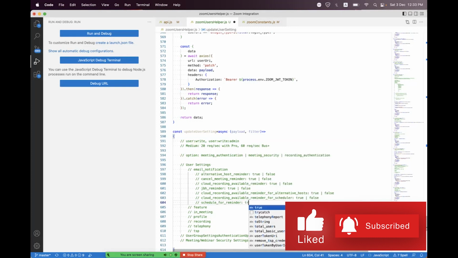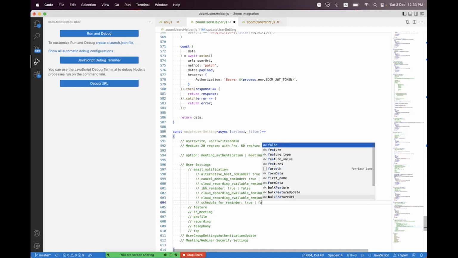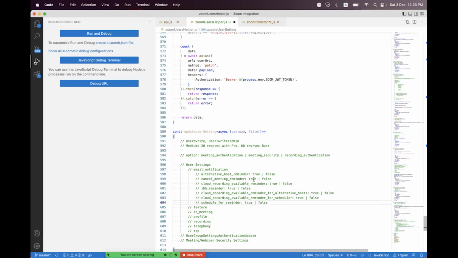We set this true if we want the host to be notified, and if we do not want the host to be notified by Zoom, then we set this to false. Okay, so these are the different types of notifications available inside the email notification, and we can handle those notification settings using the update user settings API endpoint.